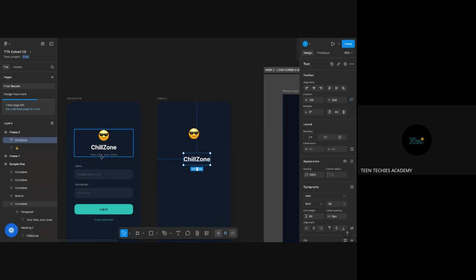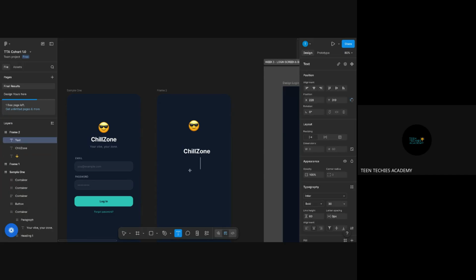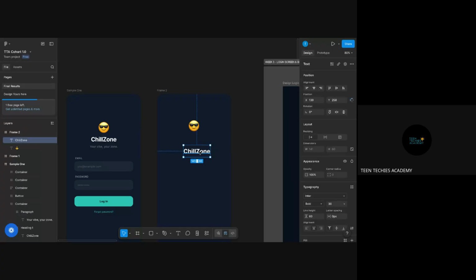Next is this small text here. So we still go to text, or you can simply duplicate this. To duplicate is Control D. You duplicate this, then we type "Your vibe, your zone."